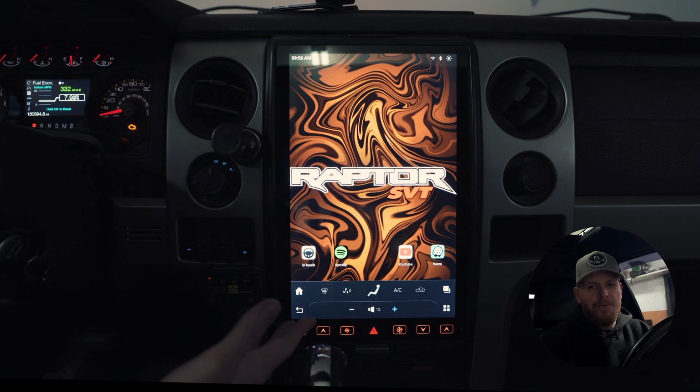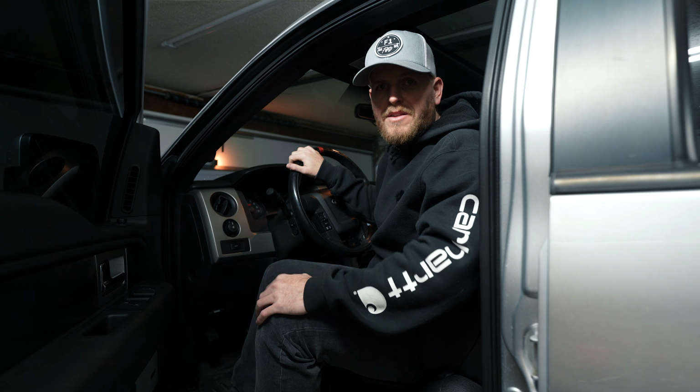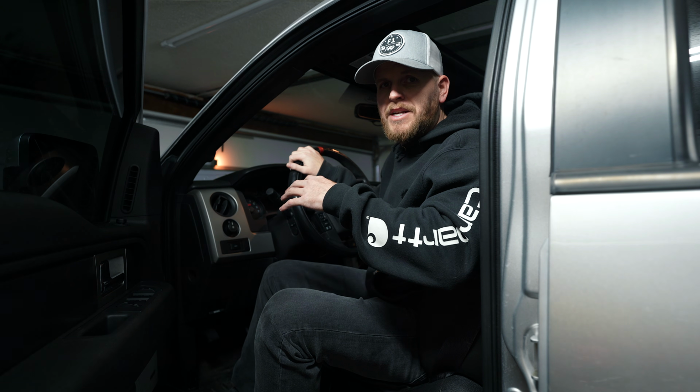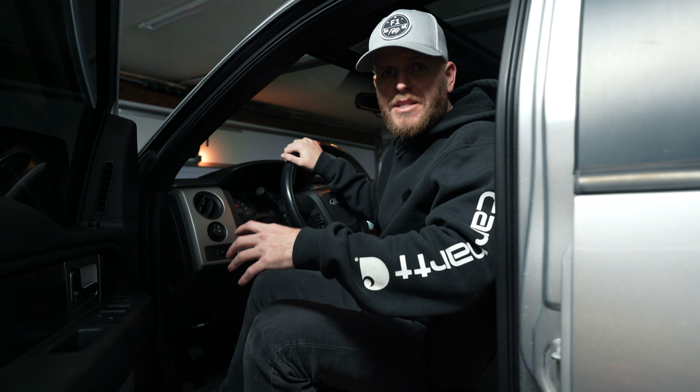I find that I don't really care. It's not that big of a deal. But if I do come up with a solution and I get it figured out, I will make sure to let everybody know. That's a comprehensive breakdown of the Tesla style screen. Even if you have a different car manufacturer, but you have the same screen, these are very similar with the settings and all of that, the setup. But this should get you guys in the right direction.